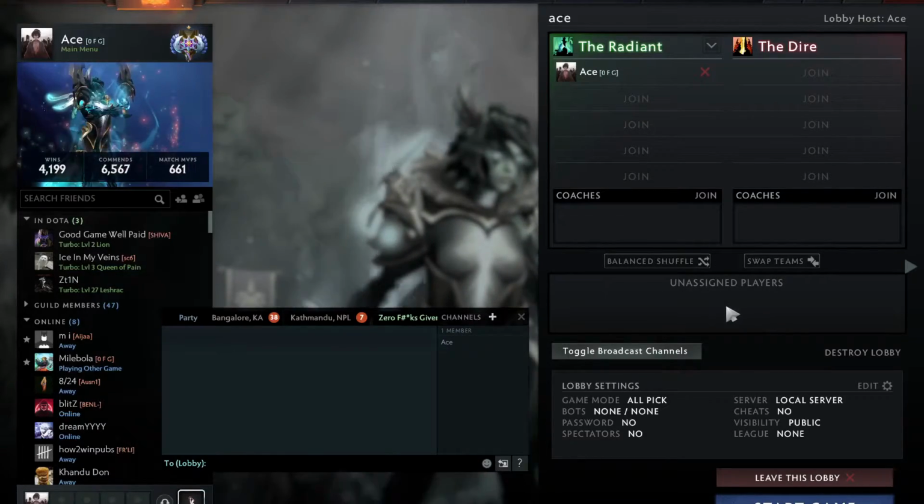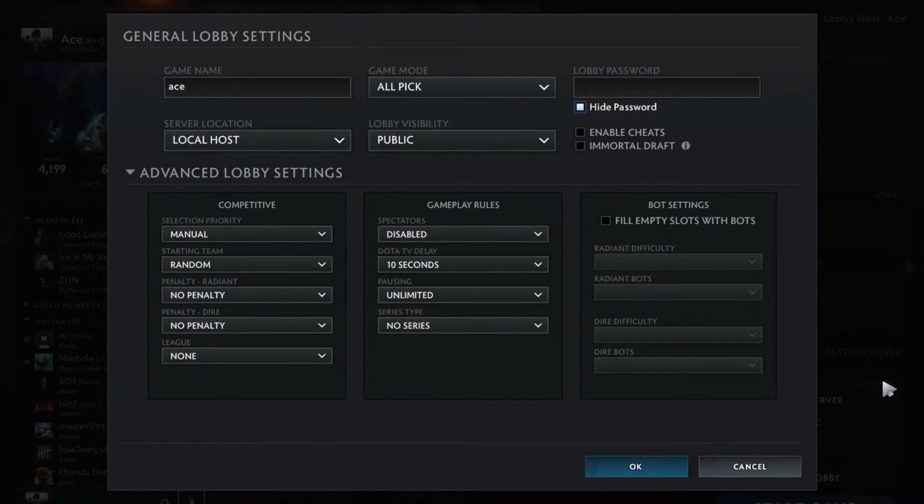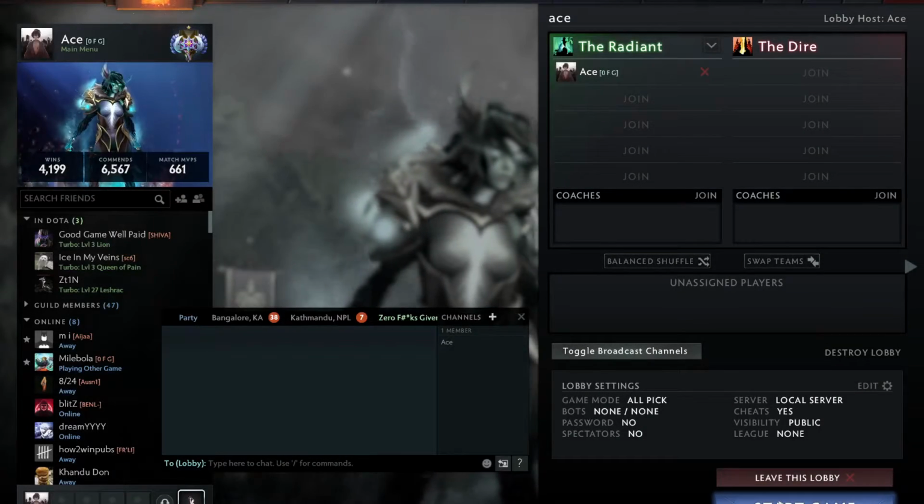Once you're in, search for the Edit button, which is over here, and check the box next to enable cheats, and then press OK and start game.